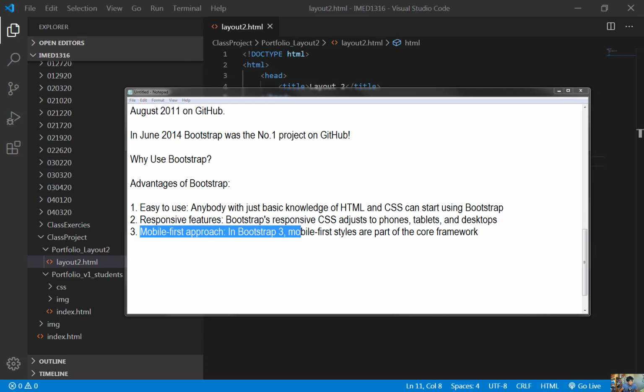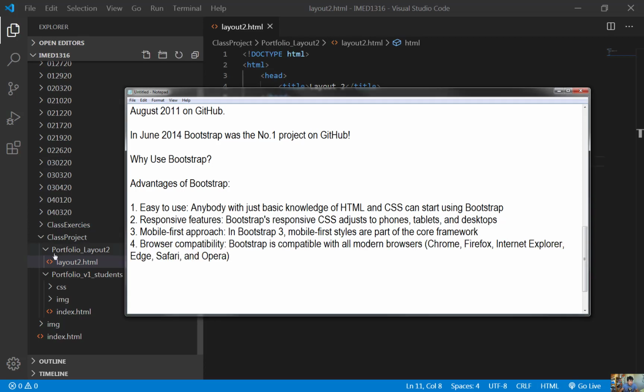The fourth reason to use it is that it works with basically every web browser out there. It's very user friendly. By the way, IE is no longer around, so I'm just going to remove that. But all the modern, up-to-date browsers, Chrome, Firefox, Edge, and Safari, these four browsers are very user friendly, and it does the layout very well. All right, so that's what you need to know about that.